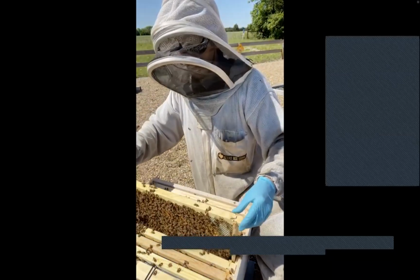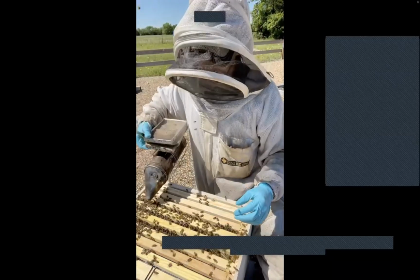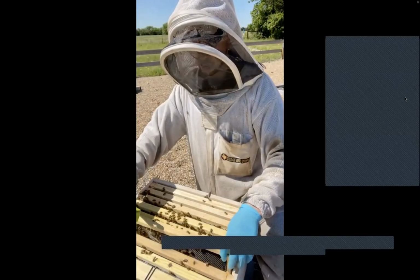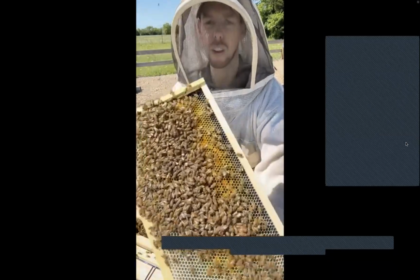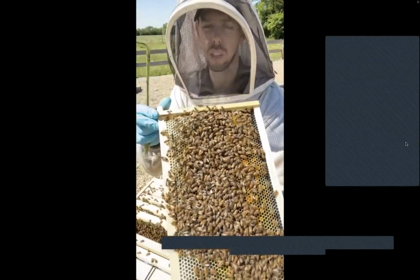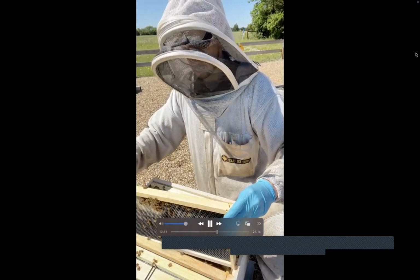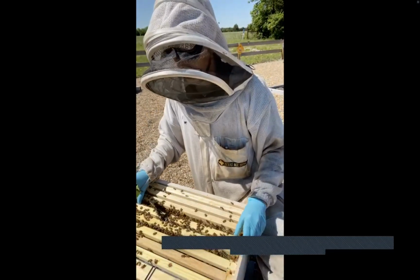So this hive, like I said, we were talking about feeding, and we got sidetracked, which is easy to do when we're playing in the bee yard. But you can see they had about 2 frames of brood, and then they've got an outside frame. This outside frame is actually pretty much all nectar, which is awesome. So they've got a band of honey around 2 frames of brood, and then they've got 2 partial frames of honey or stored nectar.